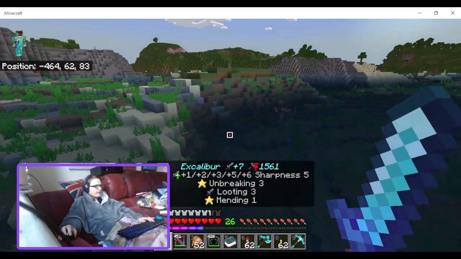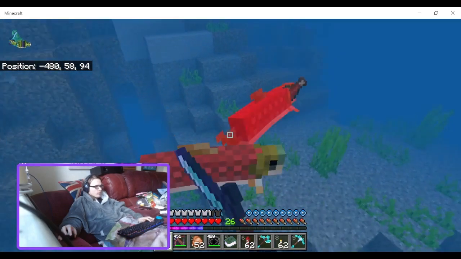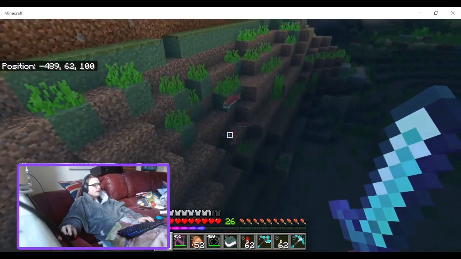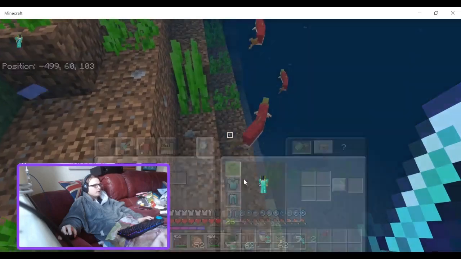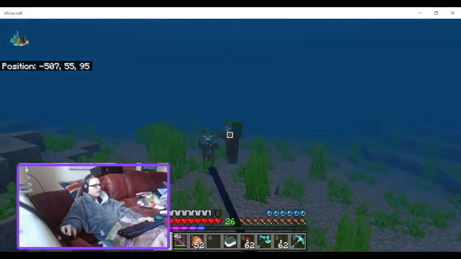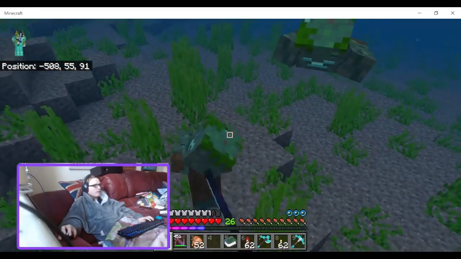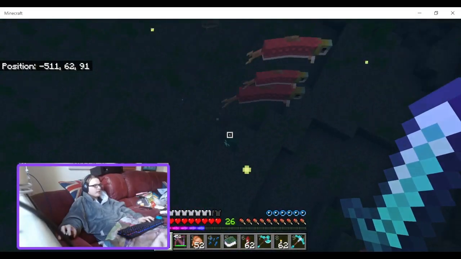I don't think you'll be able to get them from fish. You might get them from, what do you call them? Guardians and Elder Guardians. Put that there. Oh, eighth round. Come here, I need you to die. Do me a favor and die. Here we go. Interesting.